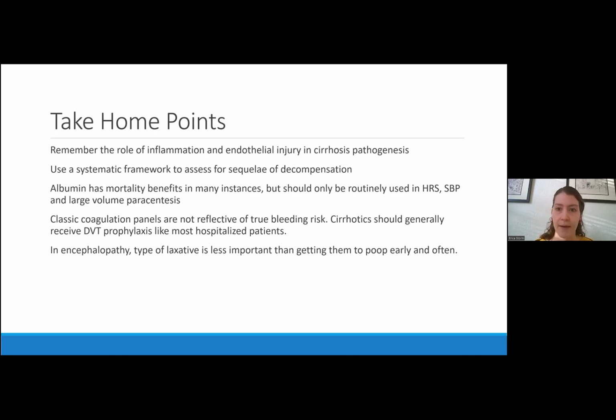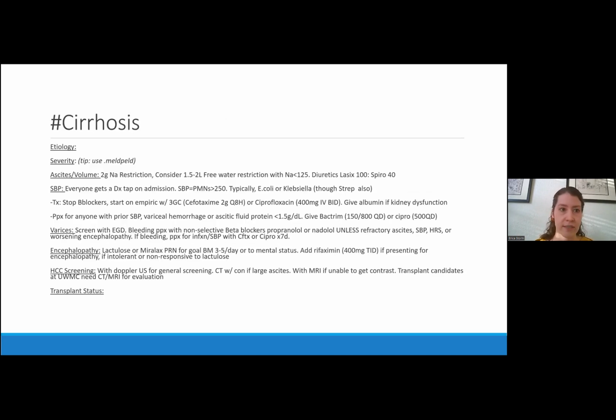So I did promise, while we're asking any further questions, that this is my dot phrase that I use. It incorporates a lot of the basic general recommendations for cirrhosis that I use to remind myself, at the very least, of what we should be getting in at 11 o'clock at night. You can look up some of the more detailed guidelines in your own time. But I hope this is helpful. I hope it wasn't too broad or too general, but I think knowing why we do certain things with cirrhosis, more than just because we learned it in intern year, is often helpful.